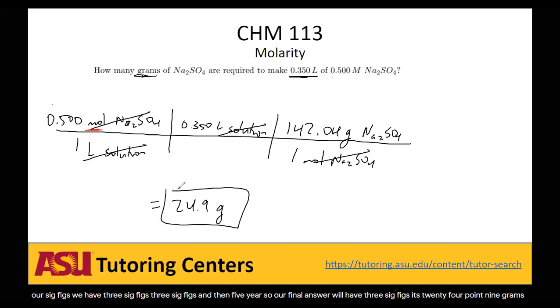So you just take the molarity, multiply by the number of liters, and that gives you moles. And then you can convert moles to grams using the molar mass. So we've been introduced now to one of the most important parts of solution chemistry, molarity, and we will be using that a lot in the future.